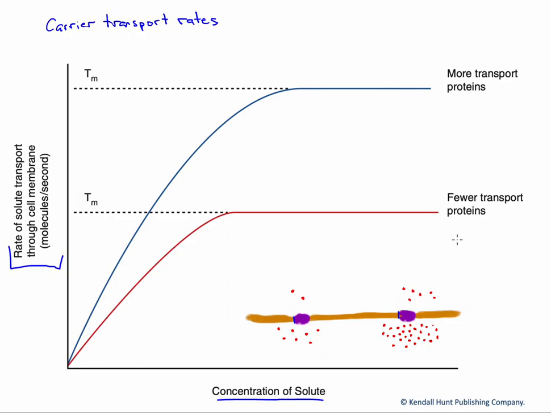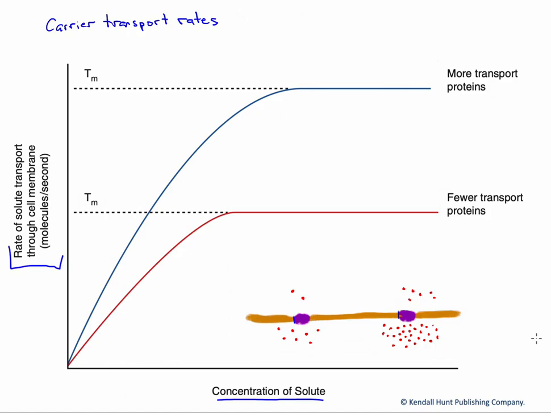Now, let's contrast carrier-mediated transport relative to channel transport before we move on. Carriers interact directly with the solutes that they move across the membrane. This is not true of channels. Channels do not directly interact with the solutes that pass through them. This allows channels to move solute very, very rapidly across membranes, 100,000-fold faster than carrier-mediated transport. The downside of channel transport is that it is always passive. It always only allows solutes to move down their concentration gradients.